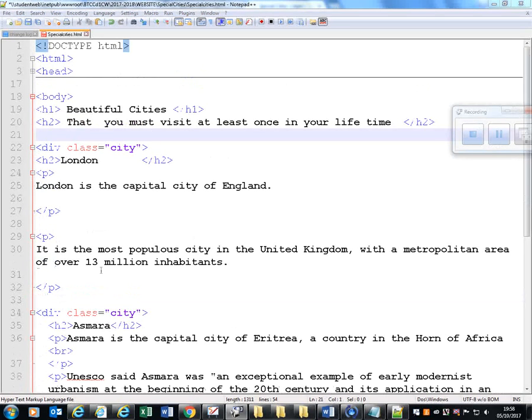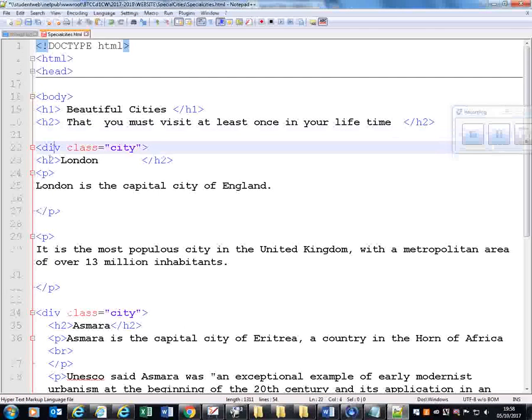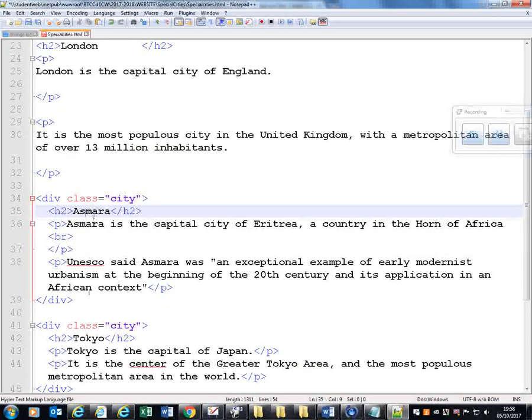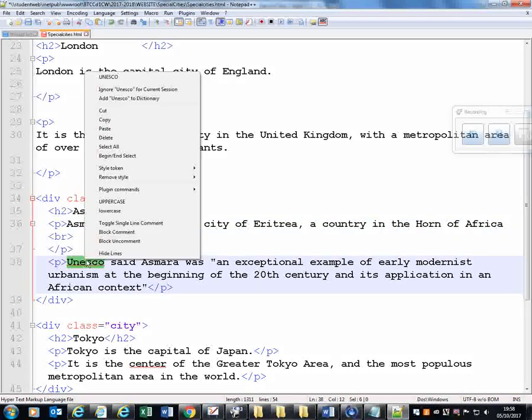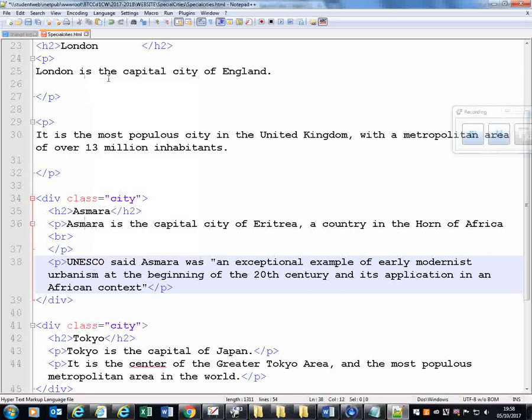So customize each city, like this one, Asmara, and then change all the paragraphs. So here, as you see, I have customized the divs and the paragraphs and the headings for each city, but all of them are given the class city. London, we have here the heading, first paragraph, second paragraph. Same way for Asmara, the heading, the first paragraph and second paragraph.